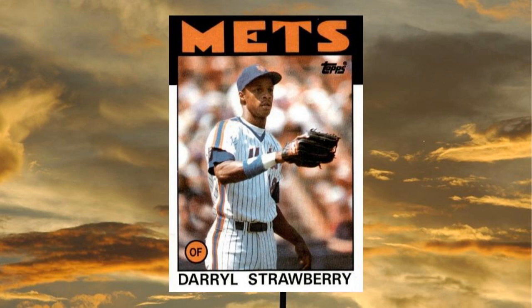Injuries limited him to just 111 games in 1985, but Strawberry nonetheless cranked a then career best 29 long balls, helping keep him on the upward trajectory and making his 1986 Topps card an excellent grab. He played more in 1986 with 136 games, but his power softened a bit, 26 dingers, none of which really mattered when the Mets won the classic World Series matchup with the Red Sox.